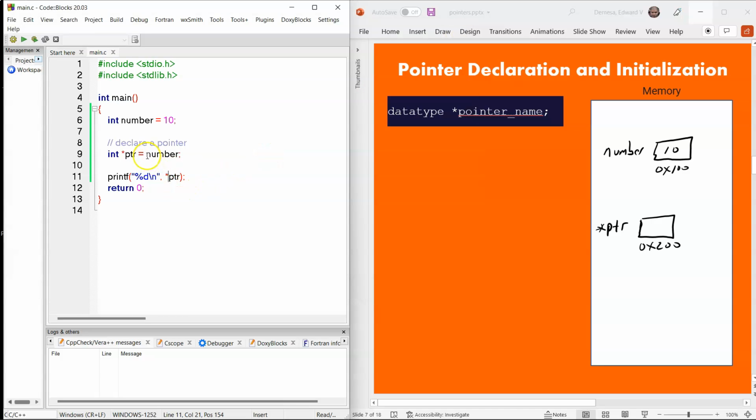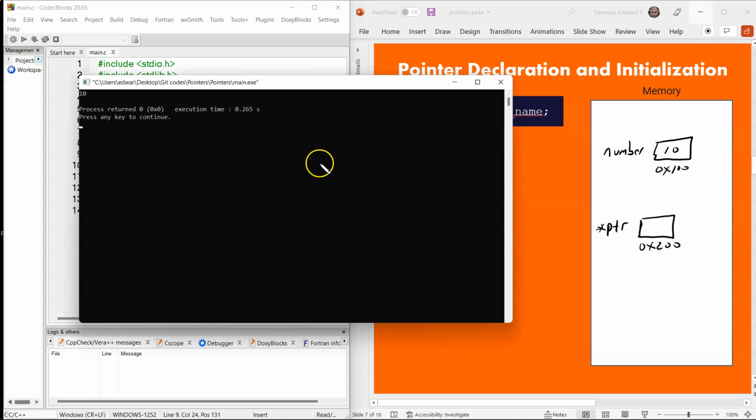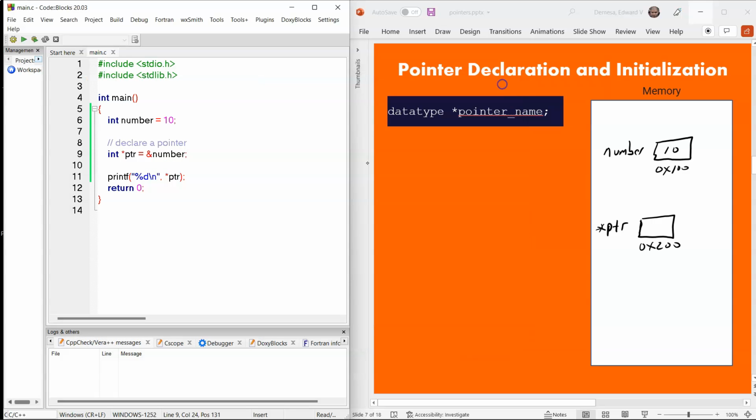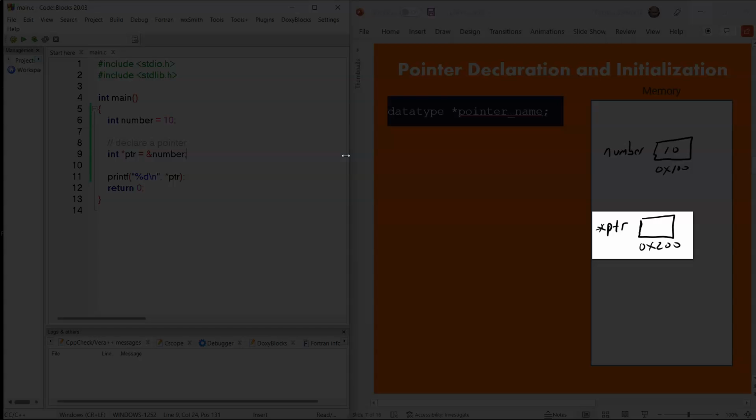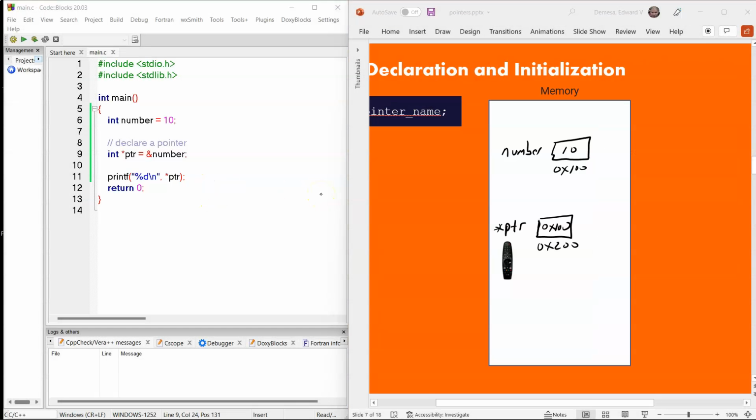And so in order to store an address in a pointer, I have to use the ampersand, and this is what the ampersand looks like. What that does is it stores the address of number into the pointer. So if I print star ptr, it gives you a 10. If you look at this right-hand side, when we assign ampersand number to this pointer, it will now hold the address of 0x100. The way I think about it is I think of this pointer as like a remote control that allows me to point to a television, or in this case, a memory location. And with this remote control, the dereference operator, it allows me to make changes to our number variable.